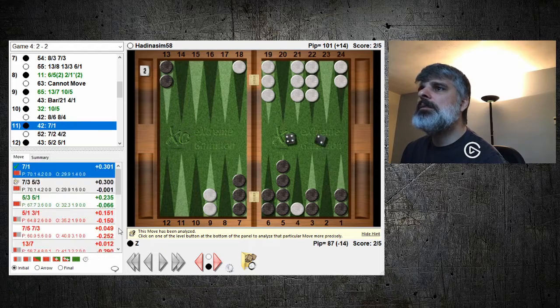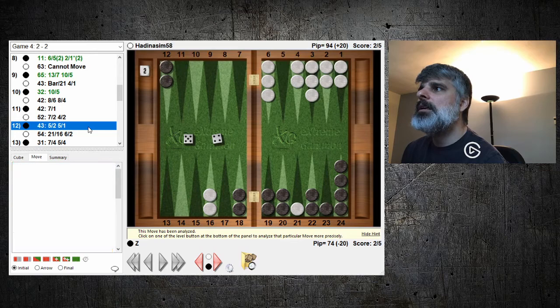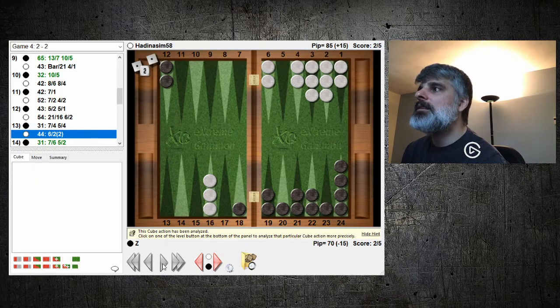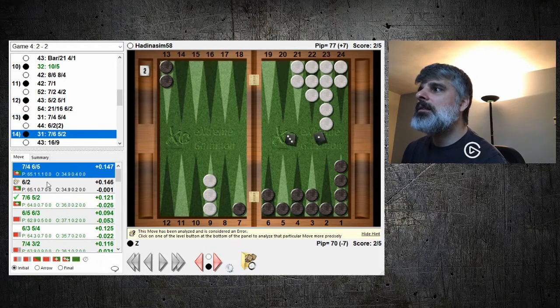All right, and then the computer does like this plan of killing the guy, although it was close. And now the computer does not want to hit because the board is too awesome. White's board is too great. Okay, 7-4-6-5. Okay, I made a 5-point board, and computer likes something slightly more flexible, but still not saving a 6.